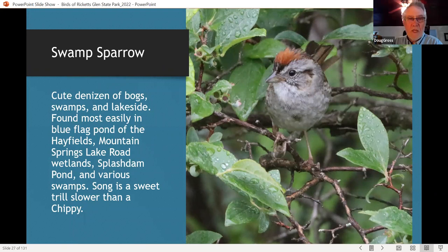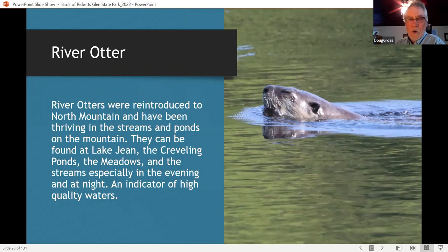Another bird associated with wetlands is the swamp sparrow — we get to teach people its song, which sounds like a chipping sparrow with wet lips. It's easily found mostly in blueberry thickets in wetlands. Just to change the subject a little bit, one of the animals of the park is the river otter. If you get there early in the morning at Lake Jean, you can see river otters. They often swim around before the people get out, sometimes in small family groups. It's a real treat to go out at night — you can hear them playing around and calling together.